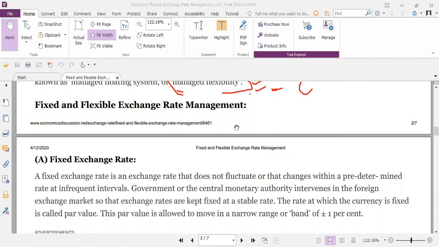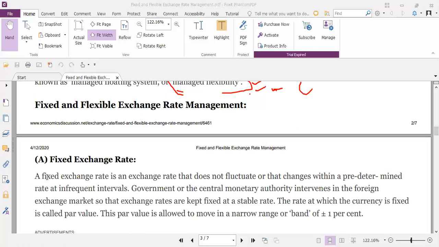Yes, fixed exchange rate system. So, as I've just said earlier in my earlier class, a fixed exchange rate system is under the control of government and it does not change. It does not vary frequently. It remains fixed for a longer time until and unless the government intervenes and changes the exchange rate system. Right? So it does not change with the market. Is this point clear? I've explained this in the last class.